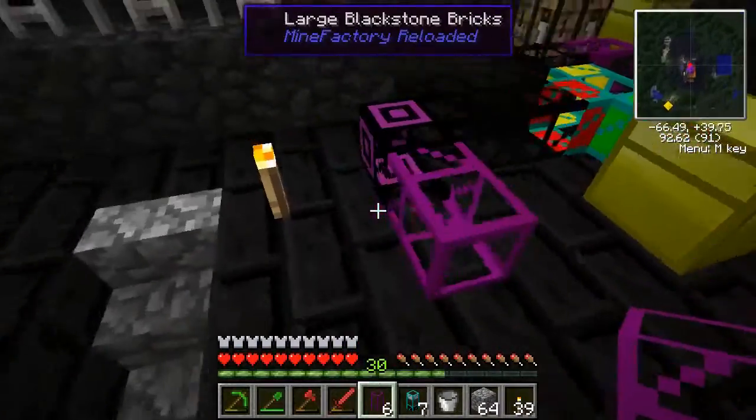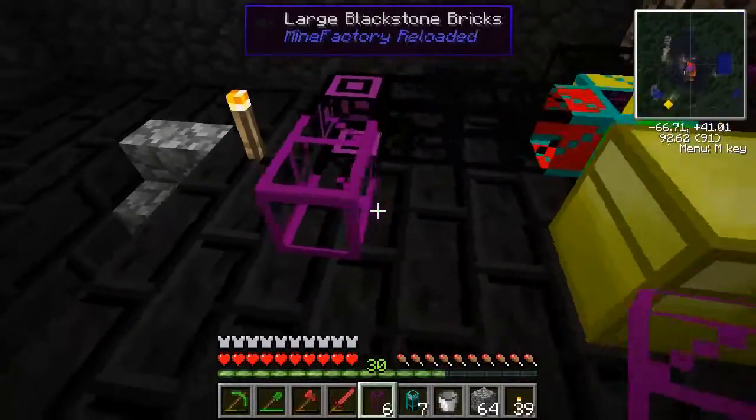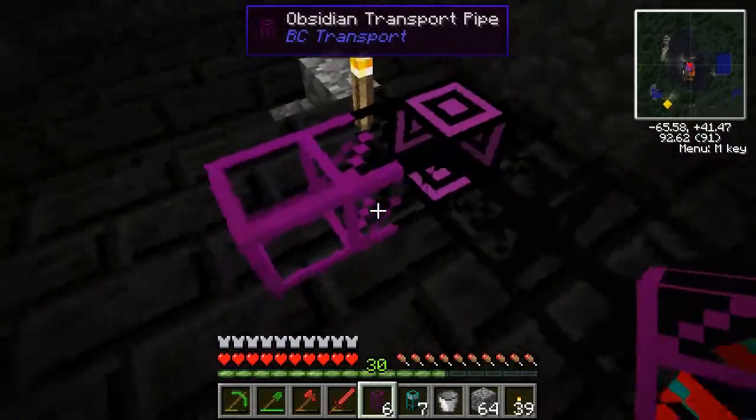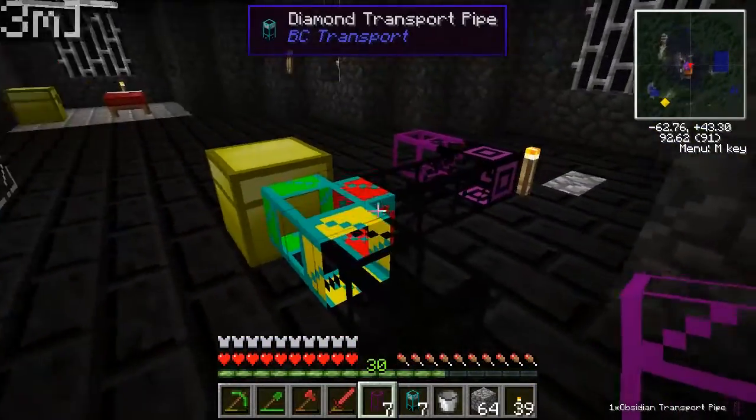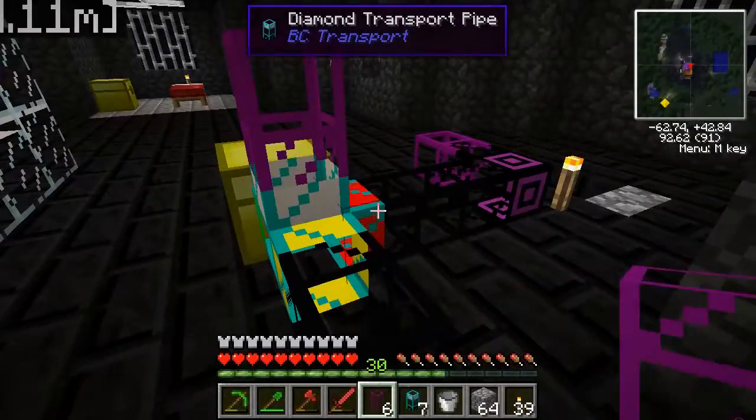So I guess this is our bin now. We just chuck stuff at this. And it'll suck it in, and then obviously whatever comes out of the quarry will go up through here and be filtered out. So I think we're good. Oops.